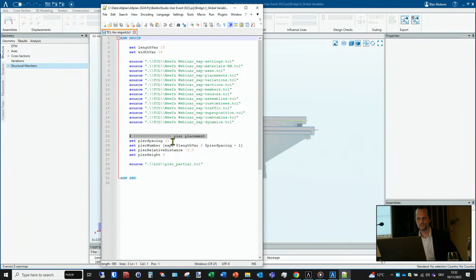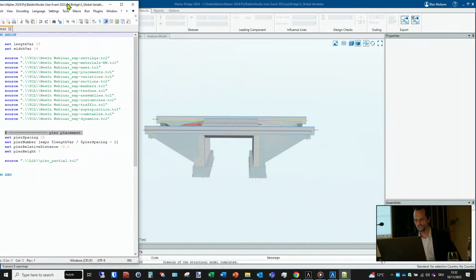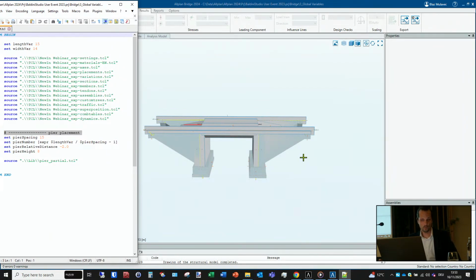And of course, this form now has no piers, but if we make it longer, we would like to have some piers placed automatically. And we also have global variables for the pier height and so on.